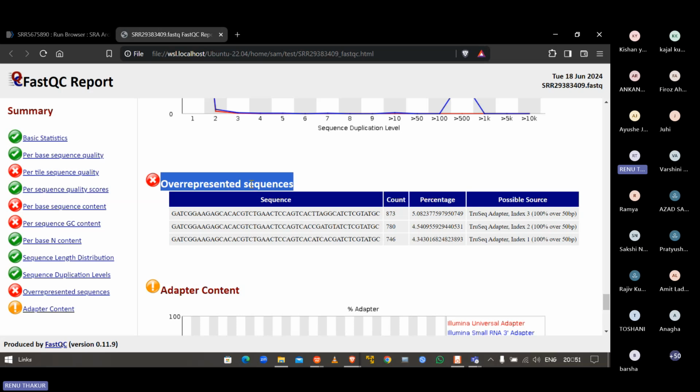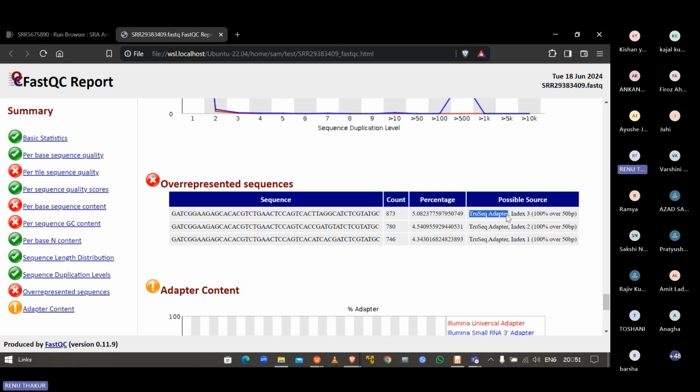If this is there, we should eliminate it using Trimmomatic. Trimmomatic is a tool that I told you about. It is used to remove the adapter sequences or any extra sequences present. This will be around 50 base pairs in size. These are overrepresented sequences. We have three different sequences, and you can take this into account through the TruSeq adapter, index 3, index 2, and index 1. You have to take this word into account. It is the most significant word, and when I run Trimmomatic, you'll understand.